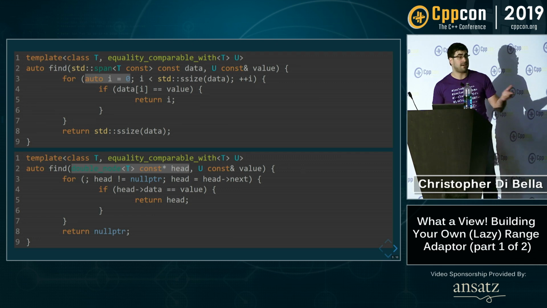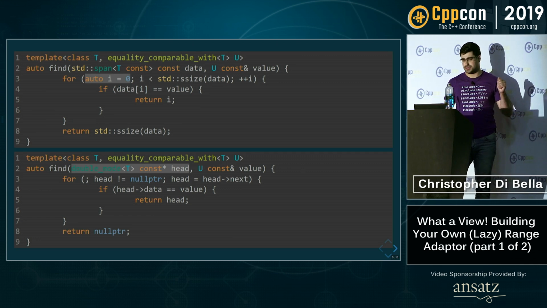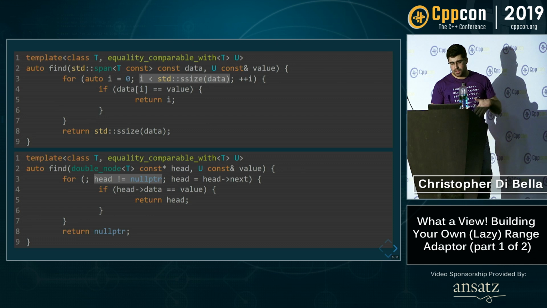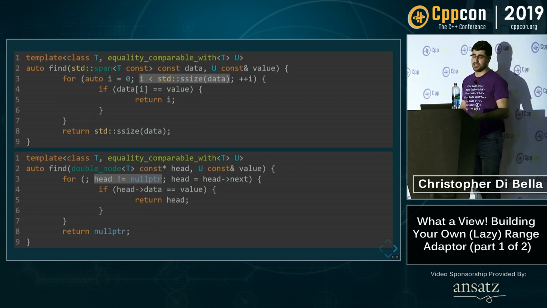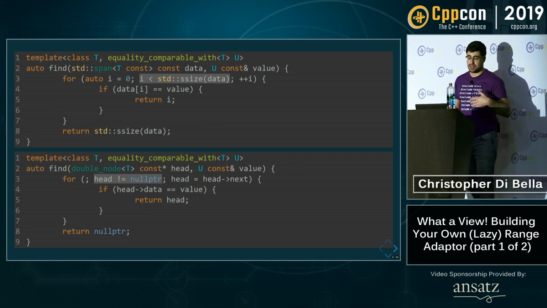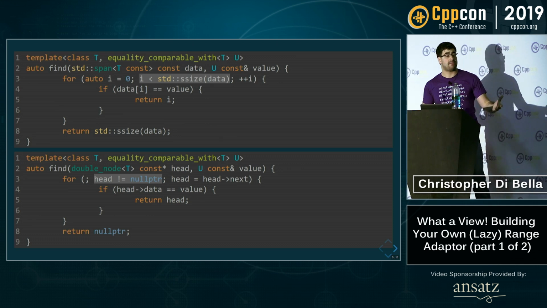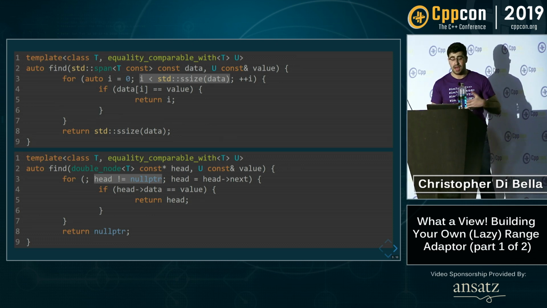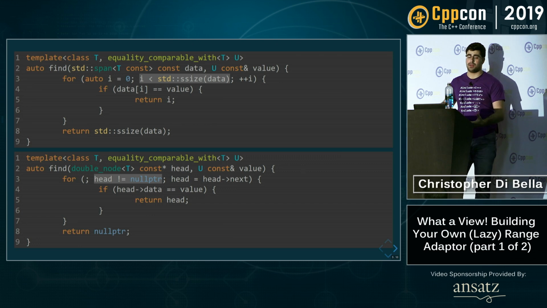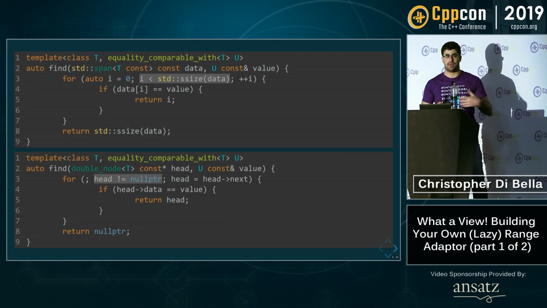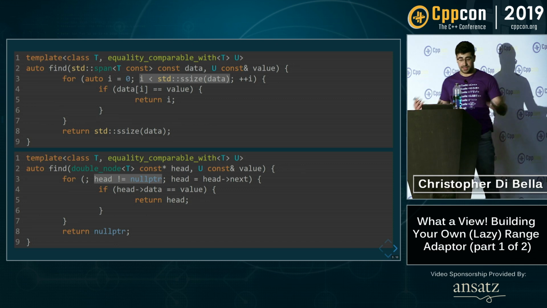In both of these, we have a start point, and then we have a rule for finishing. The rule for finishing for the span-based find is that we have a size that we're going to be reaching, and in the case of the linked list one, we're going to be saying, well, when the head is now null, we are going to stop.